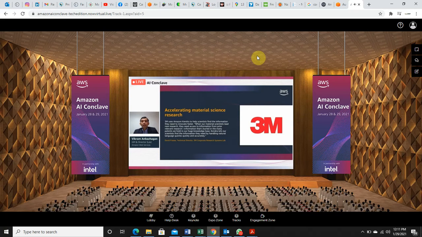And all that data is hidden in patent documents and in a large knowledge base. Before Kendra, they used to find it really hard to find that information. But with Kendra, they're able to run natural language queries and quickly find the information that they need. And this helps them build more innovative products faster and helps them meet their customers' needs.